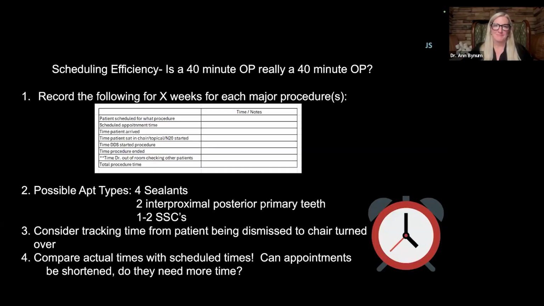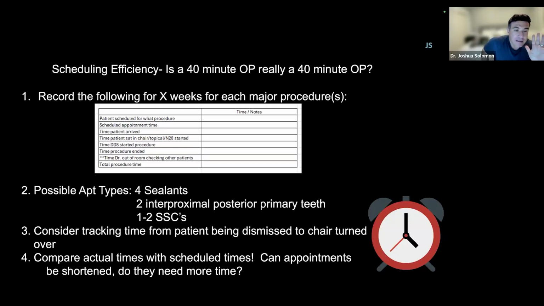Pearl 3. Oh, this is one of my favorites. Okay, very quickly. I promise if all of you do this exercise for your practice, it's worth just this being on there tonight. So if we talk about scheduling efficiency, and this is one of the things I like to lecture on, is a 40-minute operative appointment in your practice really 40 minutes? So this is a time study, especially if you have a new provider in your practice. Let's say you have a new associate, and you say, well, I think it's going to take you 40 minutes to place the stainless steel crown. You don't know, and you're guessing. Plus, you don't know how fast your team can set up that room and turn over that room.